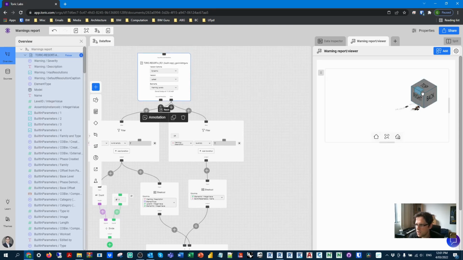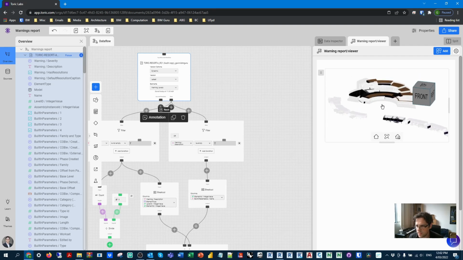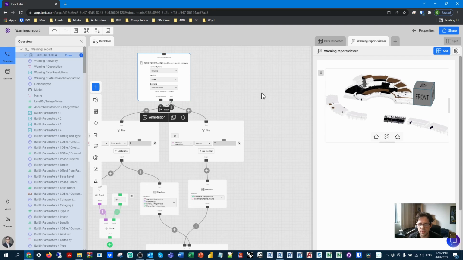There we go. So I have a typical view cube. I can zoom, I can pan around, I can move. Just trying to remember the various controls. If I remember right, it's left click to orbit, and then you scroll the wheel, and you can hold down control to pan. What I usually like to do is set a home view, so that if I get away from my home view, I can just go home. There we go, perfect.